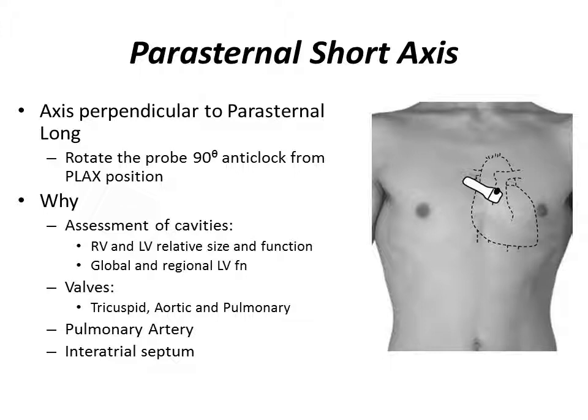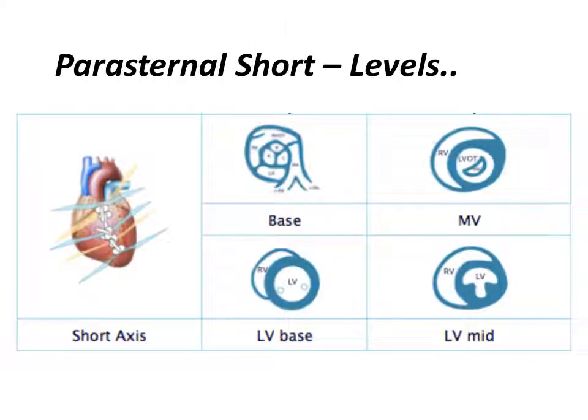So in cases of pulmonary embolus, say for example, it would be dilated, and that might be possible to see here. And it also gives you an idea of the interatrial septum, and we will see that when we go through the details of the view. So the idea behind doing this slide is to impress on you the importance of the short axis view and the wealth of information that you can get from it if you get it right.